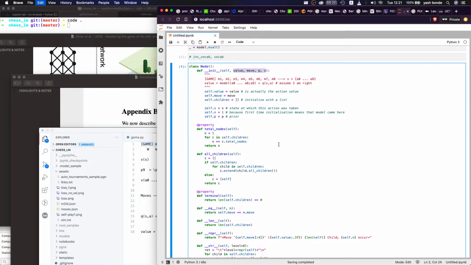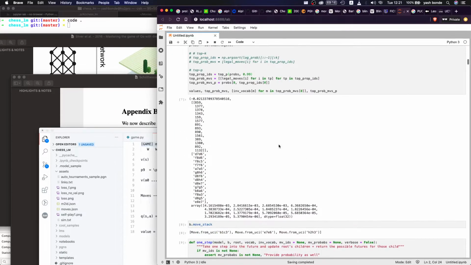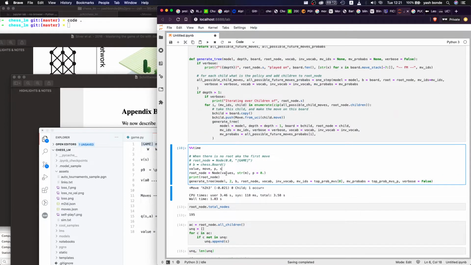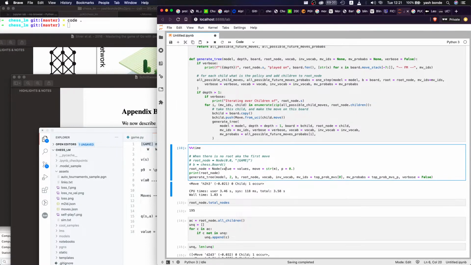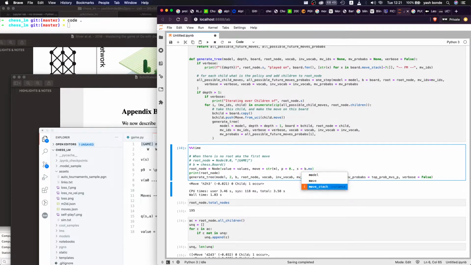Now when I'm initializing the node, my value is this, my move is this, my probability is this, and also I need the state S equal to b dot move stack.